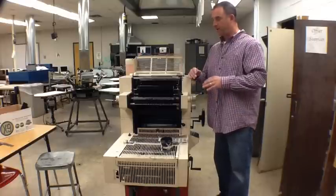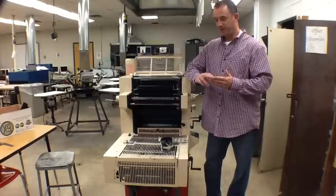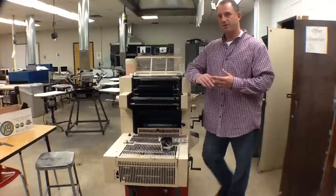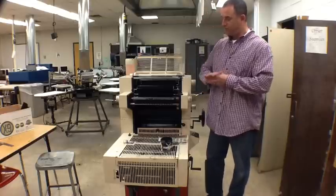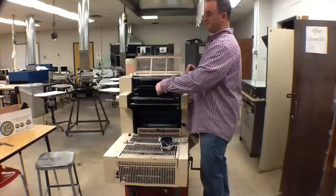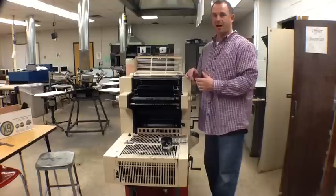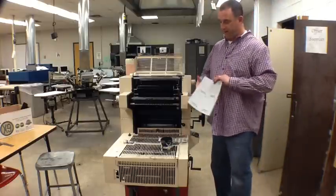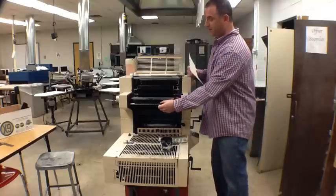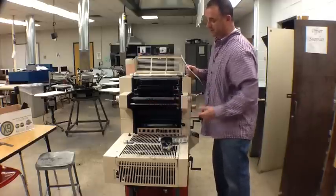Now we're talking about the ink. When we have Graphics 1 and Graphics 2, we don't do a lot of ink changes. Graphics 2 runs a two-color assignment; Graphics 1 just runs a one-color. Right now we have black ink in here. You have two controls on our offset press: one controls the ink ductor roller all the way across, and you've got these keys right here that control the ink in a specific spot. So if I grab this plate and I didn't want much ink on the pencil area right here, I'm going to restrict the ink so I don't have a lot of ink laid down.